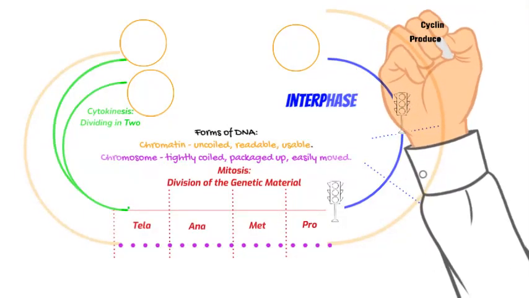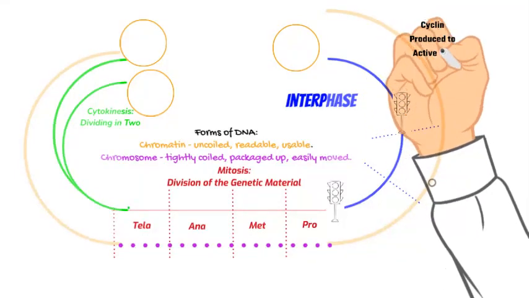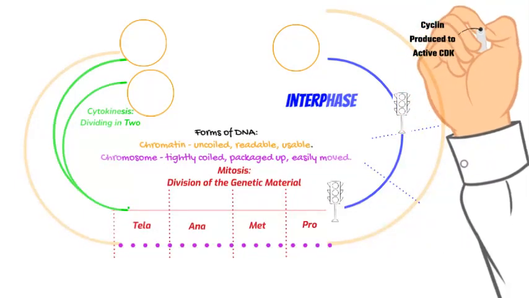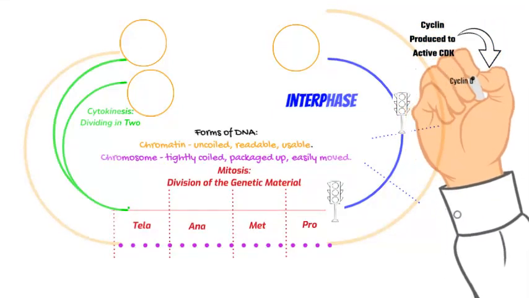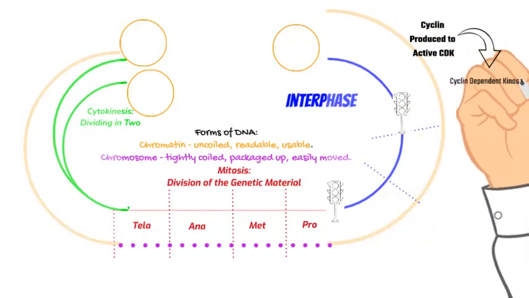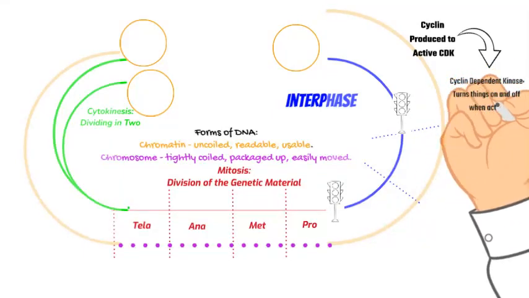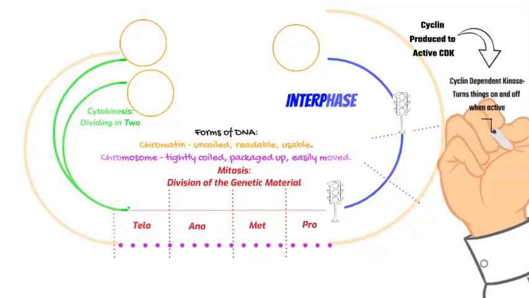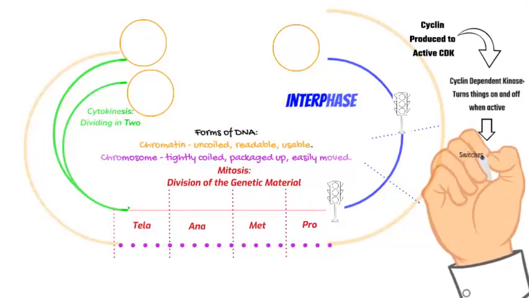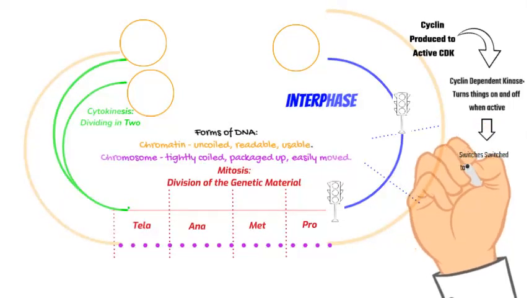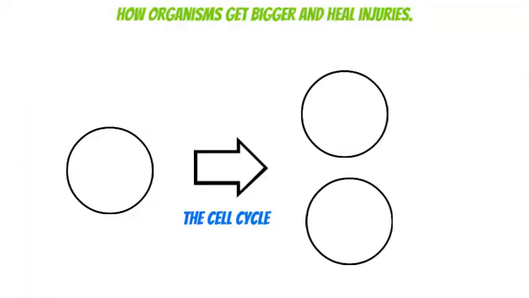These checkpoints are places where cyclin is manufactured, and that cyclin will interact with something that's already in the cell called cyclin-dependent kinase, and that cyclin-dependent kinase will then become active and start turning on the things that need to be turned on and turning off the things that need to be turned off to make the cell move through that checkpoint. If the cell correctly moves through the checkpoint, it means that the cell is healthy and ready to do so. And this helps us avoid getting cells that grow out of control, which again we call cancers.